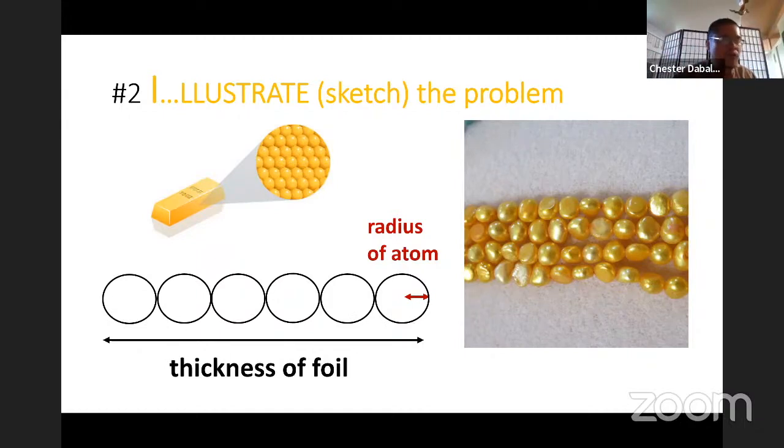Okay? Kung gusto ninyo, bigyan ko kayo ng analogy. Kunwari yung mga gold atoms ay say yellow beads, okay? Magkakadikit sila ng ganyan. So ayan, may radius ka, may diameter ka, and then this whole length would actually represent the thickness of a foil, okay? Sabihin ni Jeffrey, it's very Chester kasi may mga beads na naman. Oh, mahilig talaga ako ng beads kasi it actually represents atoms. Okay?